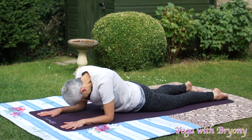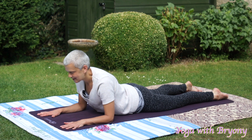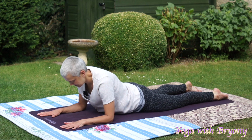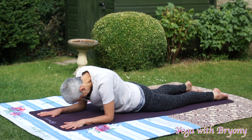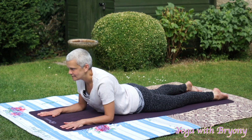We're just going to do a bit of spinal flexion here. Inhale, rise up. Open the chest, look forwards. Exhaling, drawing chin to chest. Inhale, rise up. Exhaling out through the mouth.